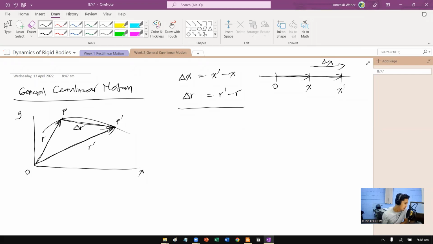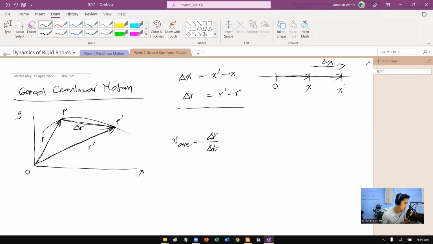Now, if we divide Δr by the corresponding Δt, what we get is the average velocity, because again and again, the hint is that there is delta, and delta means change. And change in mathematics is formally described as final minus initial. So if we take Δr and divide it by the change in time Δt, this is still called average velocity. Remember that. Average velocity, because you have only two points.